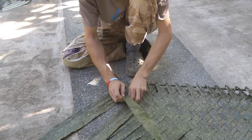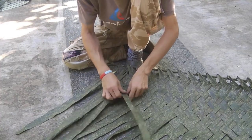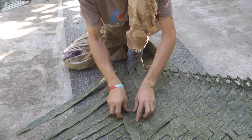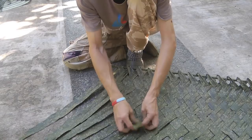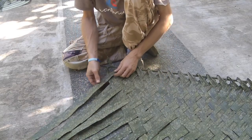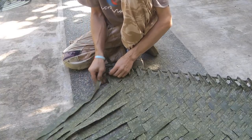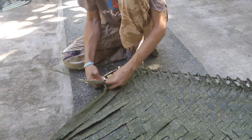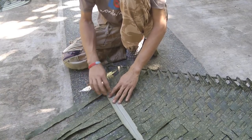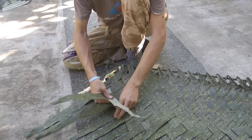like so, and we can just weave that one in as well. Do that quickly. And this one, again, I can bend it. I'm going to have to bend it under that one, like so. And now I can weave that one in as well.